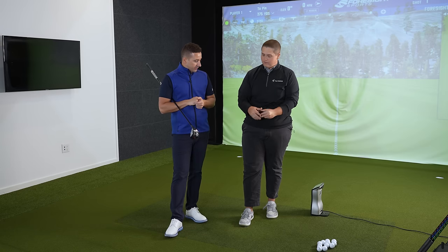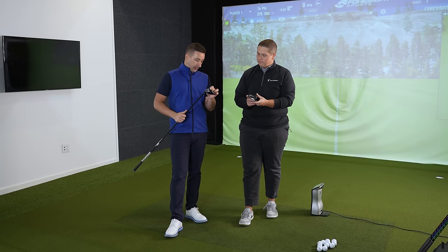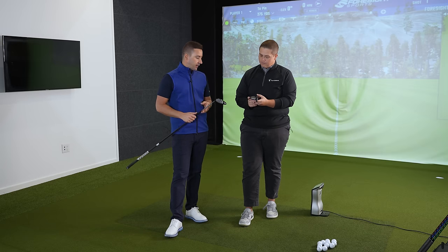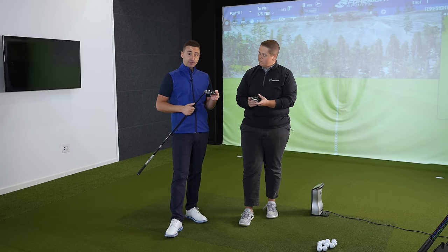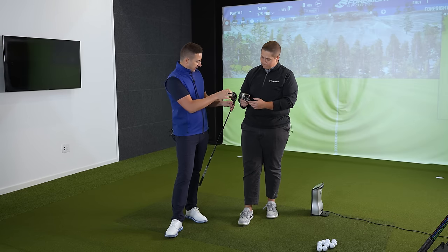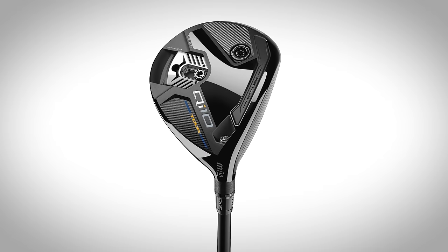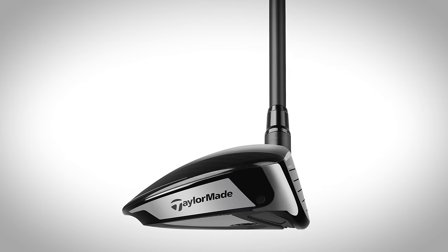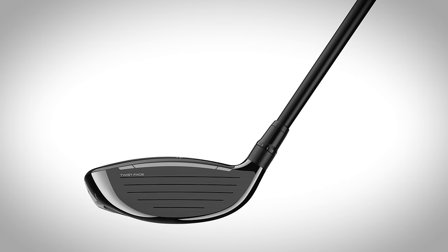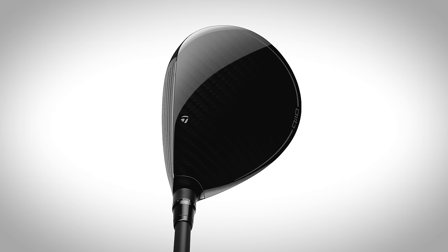So today we're here to look at Qi10 Tour, Mikey. A fairway wood that replaces Stealth 2 Plus. Not too dissimilar in design and in nature. I think that's the first place to start, and probably anyone with a sharp eye looking at the features is going to go, okay, 50 gram sliding weight at the back, same. We've still got speed pocket for miss hits and low strikes, great, same. Head profile still 170cc. We still have a 57 to 61 degree lie angle window. It's really not until we turn it over into the plane position that we see the difference.